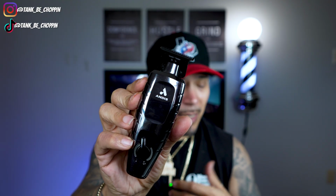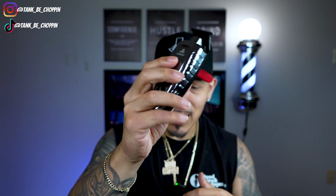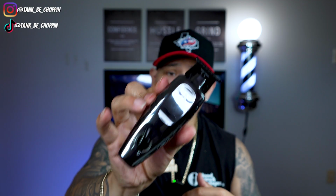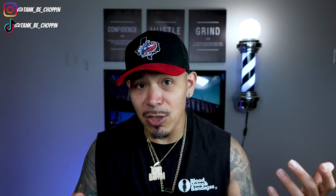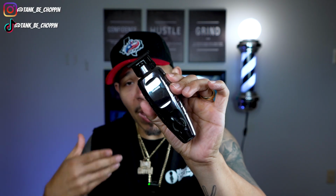I'm really actually liking the metallic color on there. And it is lighter than the previous trimmers, does feel good in the hand, still comfortable, once again, keeps that OG feel to it. So it's not really like a confusing trimmer or something weird that I have to learn. I've already used this trimmer for years, so I know exactly how this thing feels in the hand, and I know exactly how to use this, you know, the way I need it to work.